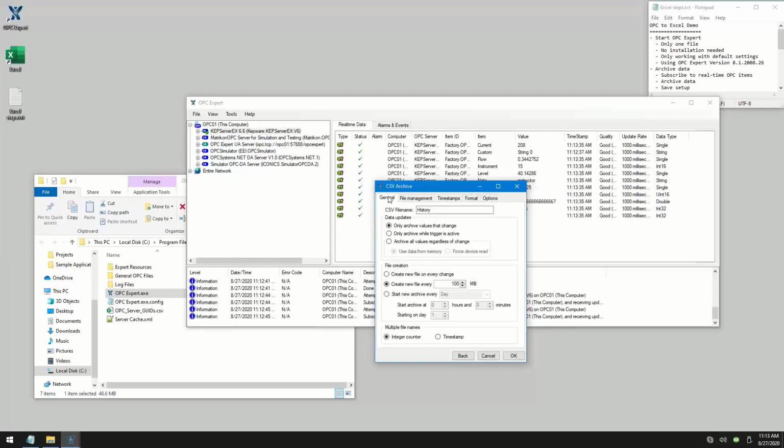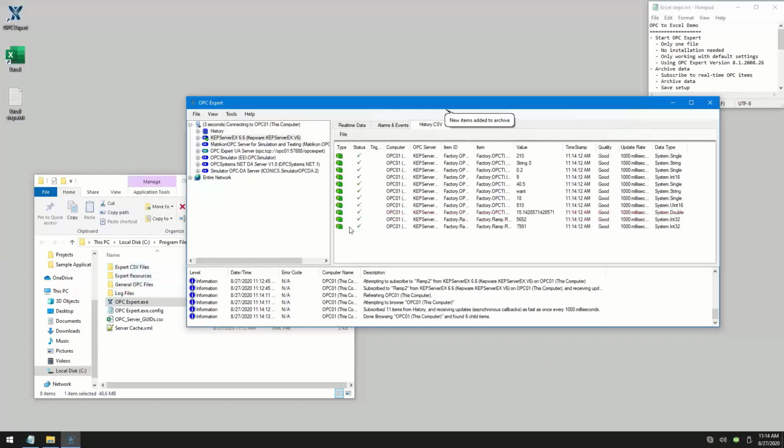One thing that I want you to notice is that in this case, we're only archiving values of change. So we're only archiving on data change to save space. So for example, current, every change is being archived, but you see custom here, it's still string 0. It is not being archived. Well, it was archived once, but that's it. So it's not being archived every second, and that saves a huge amount of space. So anyway, this file name will be called history. Now look here, there'll be another folder created. So watch.